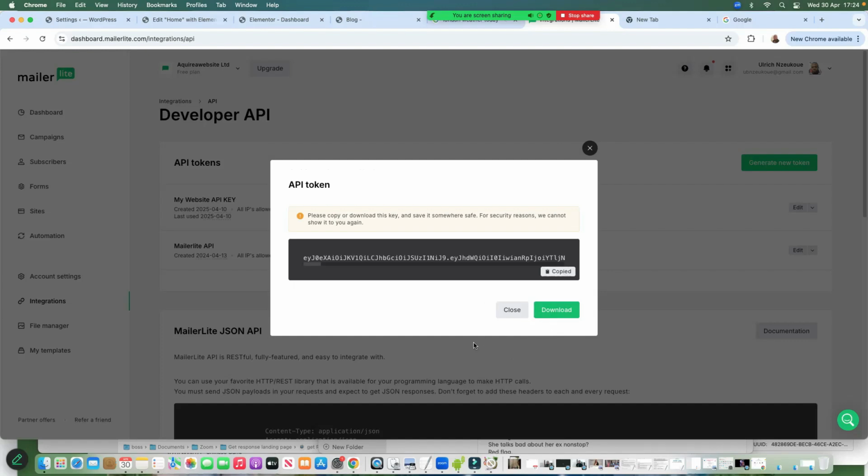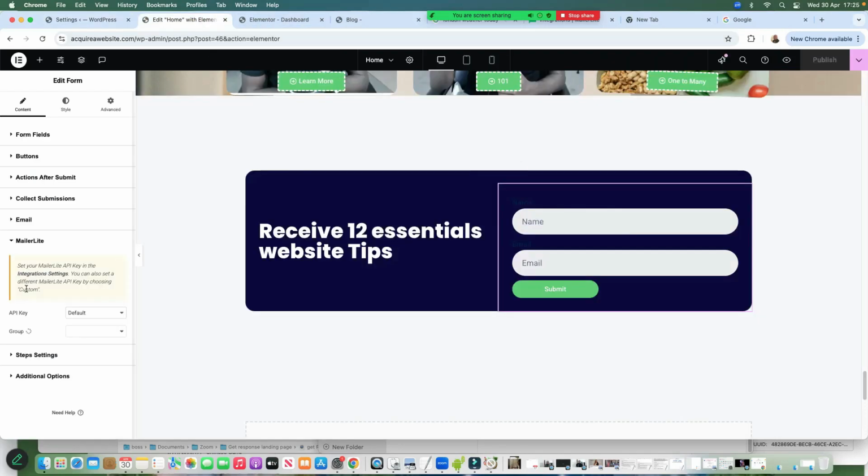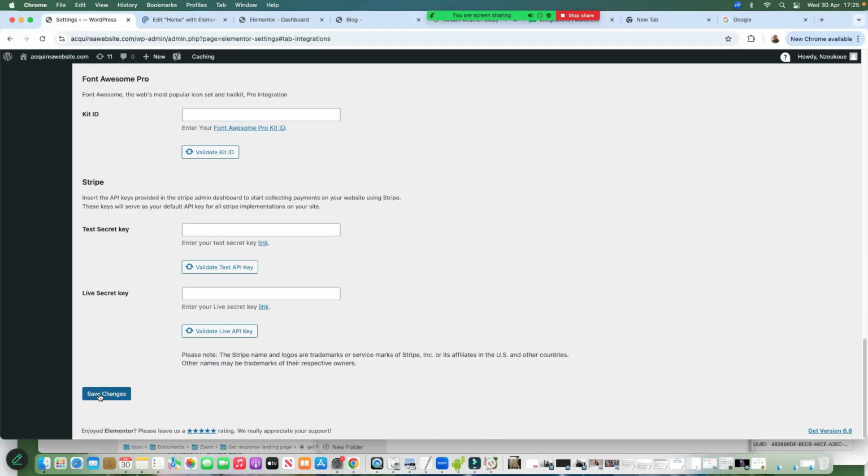Copy this key, paste it down here, I'm sorry, and then click on validate API. Okay, Mailerlite API key has been validated, and let's go back to our dashboard. Let me just reload here, and then save changes.